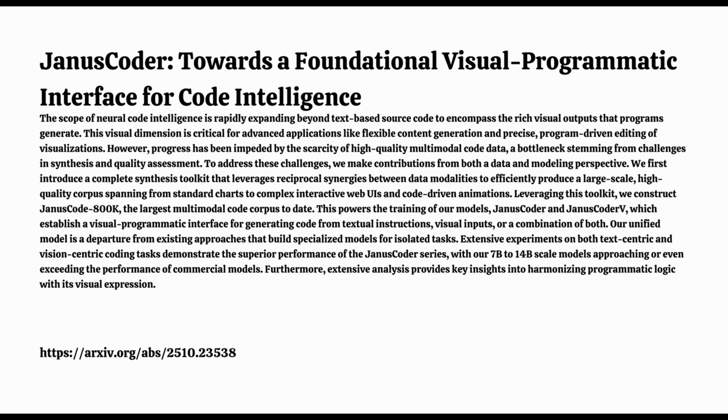When we talk about these models, JanusCoder and the vision-enabled JanusCoder, what does a unified visual-programmatic interface actually let them do? It means the model is designed from the ground up to take in different kinds of inputs. So not just text. Not just text. It can be text instructions, visual inputs like a screenshot, or a mix of both. And from that, it outputs high-quality executable code. Which just blows the scope wide open compared to what came before. It does. It establishes a kind of standard interface for tackling all these diverse, highly visual programming tasks.